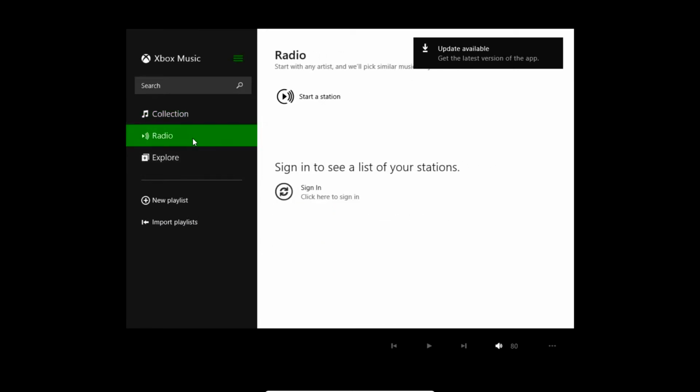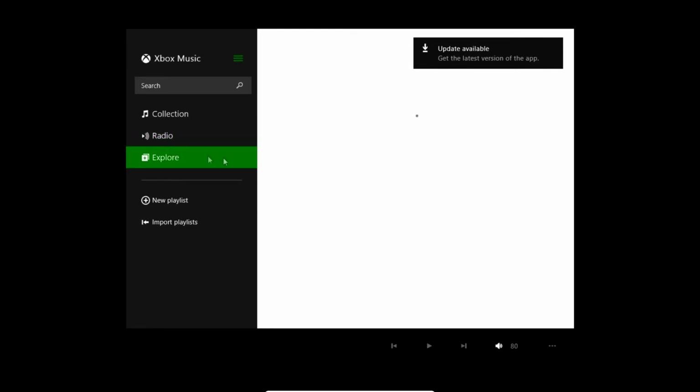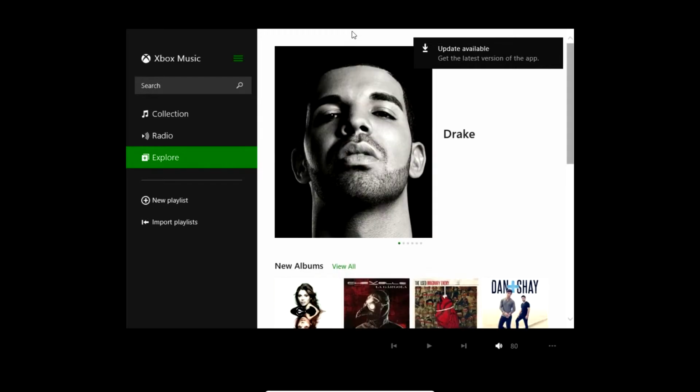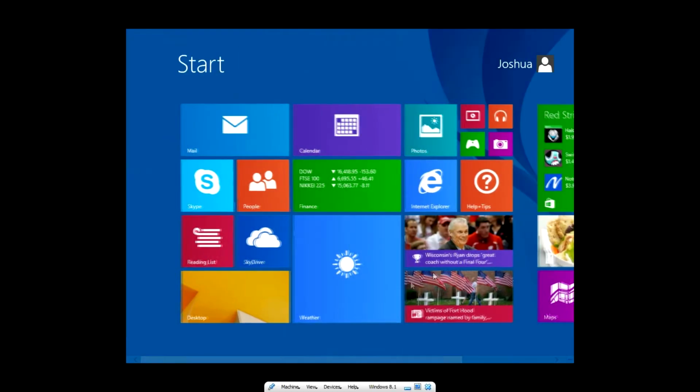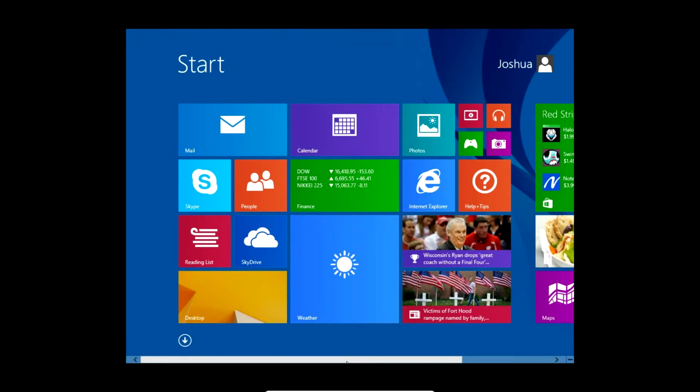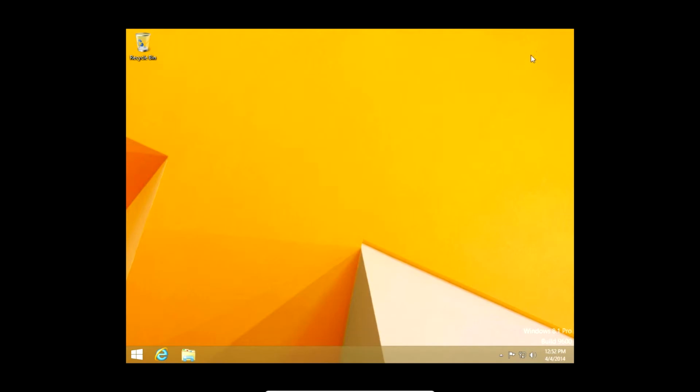You have the radio, which will have all your stations, and under Explore, that's where you download all your music, and so on. Also on the start menu, you have all of your apps.